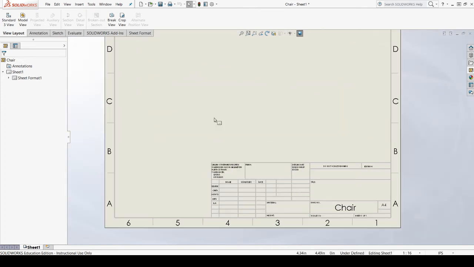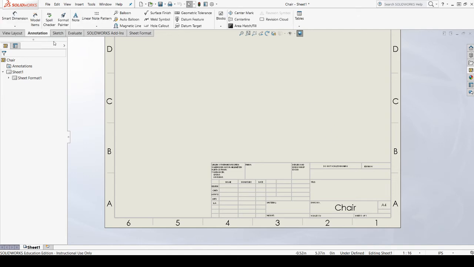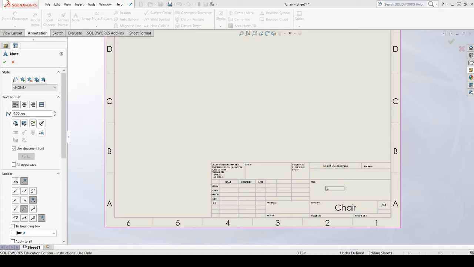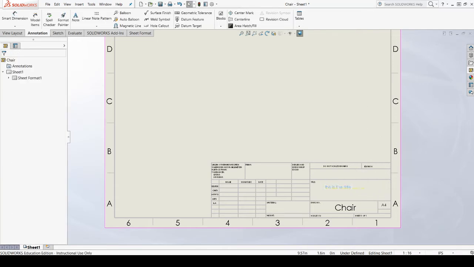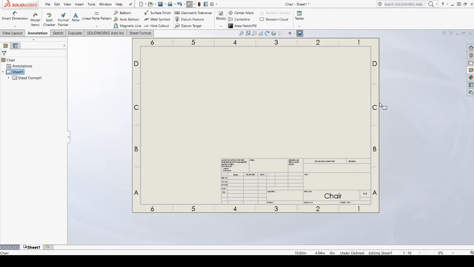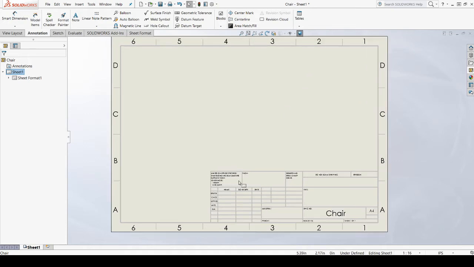You can add text into those places by using the annotations, right? So you can add a note and kind of fill it in, click and type and be like, this is the title. You can also just delete it. There probably is a way to add into there directly, but honestly that's not something I use a ton.